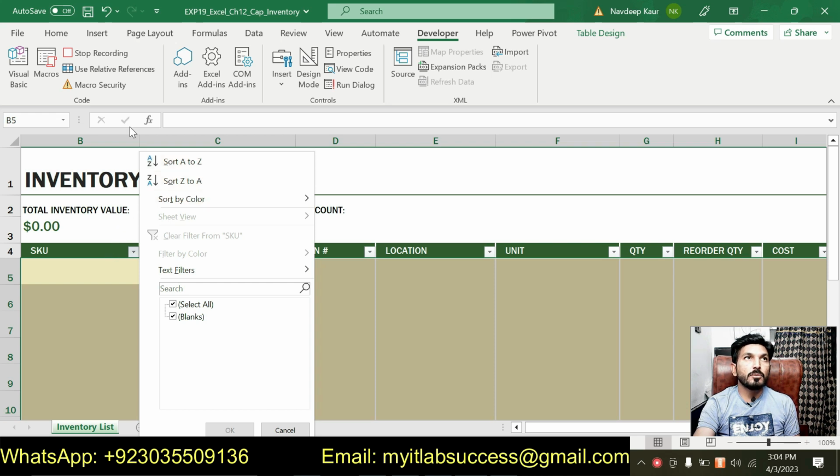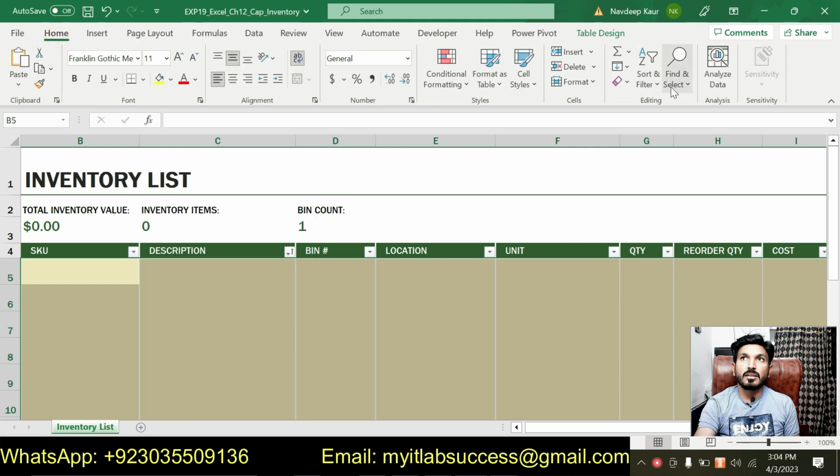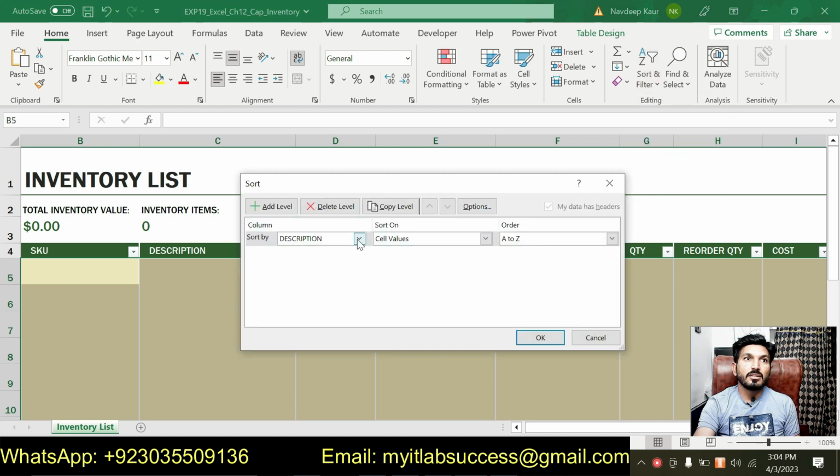I can sort this from here, and I can also sort from the custom sort here. From custom sort, it will sort SKU values in ascending order. Ascending order will be A to Z, simple.